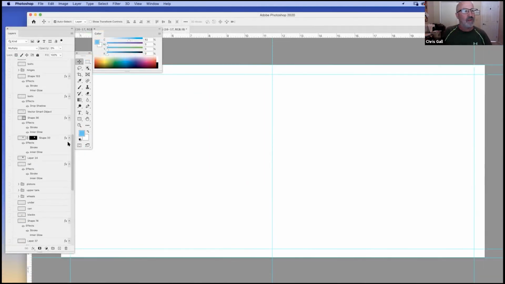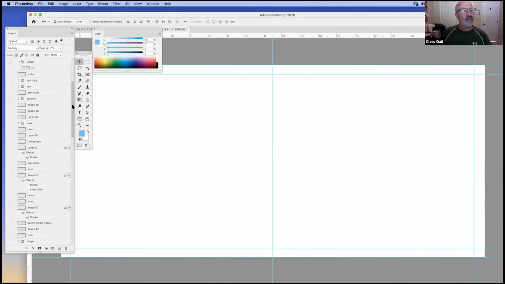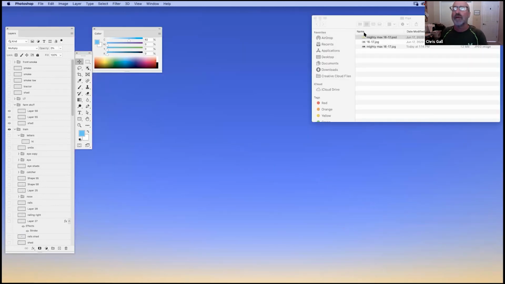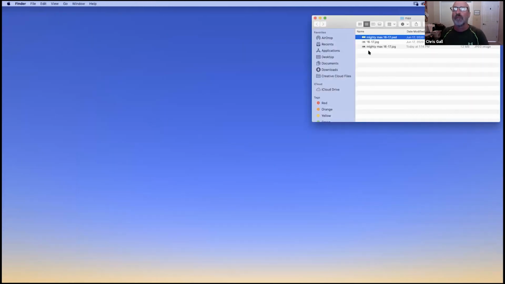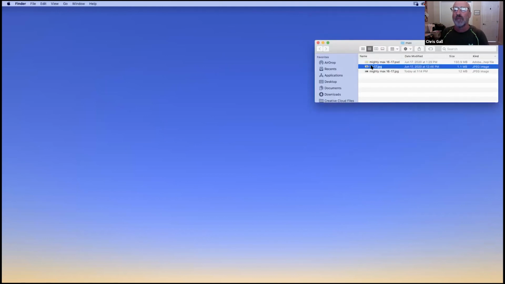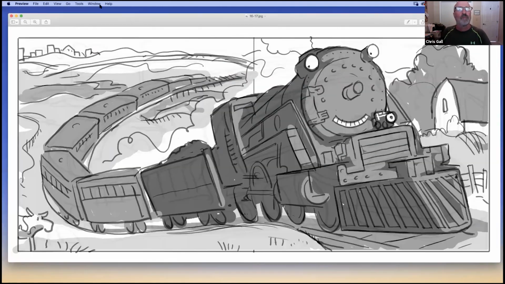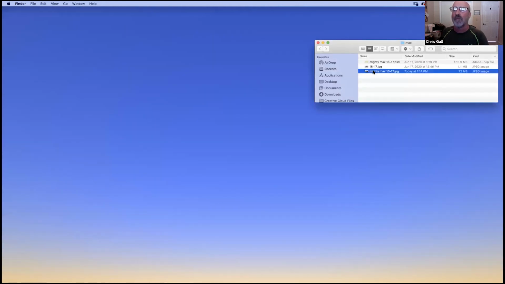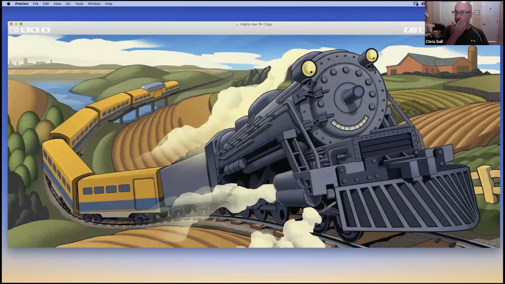All right, well, let's try it this way, because I think by me going through my actual drawing of the train, let me give people a preview of it real quick. I'm going to put that away. That's not the preview I wanted. Let's see. Okay. So this is the piece of art we're going to be talking about.